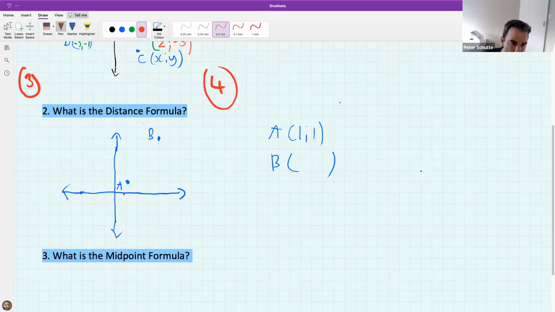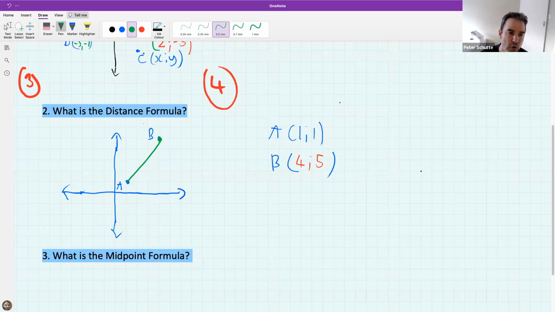I'm going to go 1, 2, 3, 4 across, 1, 2, 3, 4, 5. And I see most in the chat, I see 4, 5. Okay, so we really have mastered this coordinates thing. Now, the new skill that we need to learn is we need to learn how to find the distance between A and B. And we call this, we need to learn how to use something called the distance formula.